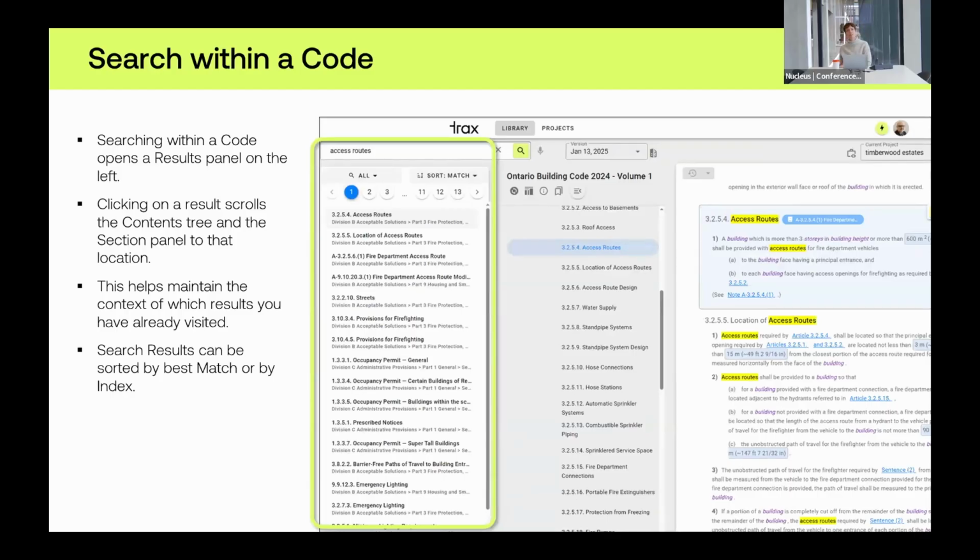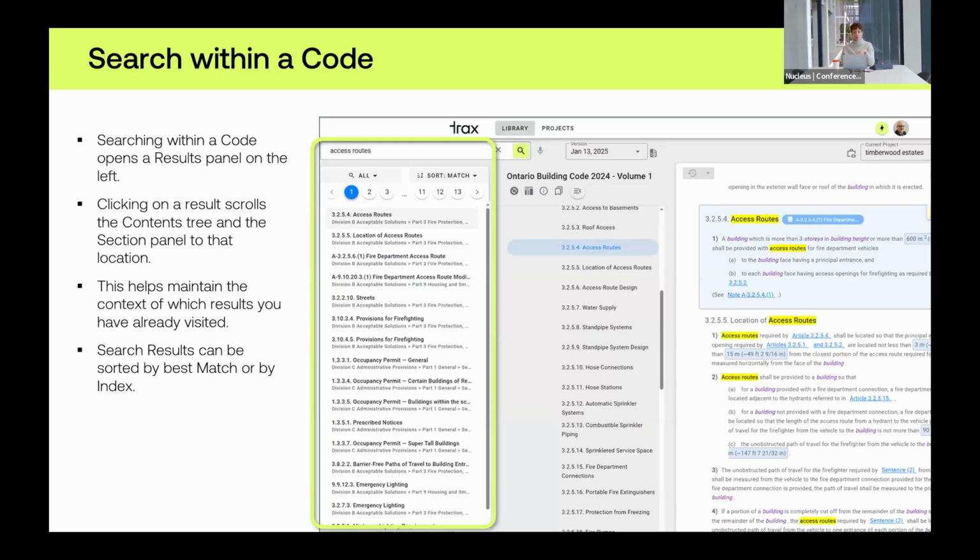Another option is you can search the database as I've just described, but if you know there's a specific piece that you're looking for in a certain code, you can search within that document exclusively rather than across the library. So if you very specifically just work in one sort of document, you can also use all of those features within that particular document. So in this case, searching directly within a code, clicking on a result will scroll to that in the hierarchy, and this helps to maintain context so that you can understand exactly where you are and what you're looking at.